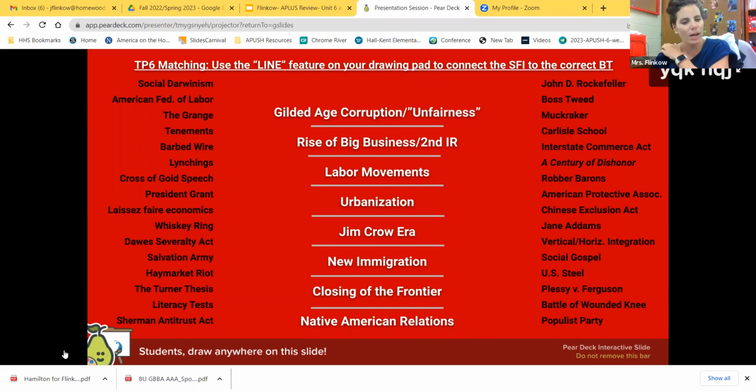And the other thing I would ask you to do, if there is something on here where you think, I have no idea what this is, what is this even talking about, if you would circle it, okay? That way we have an idea, like if everybody has circled one thing, then we can make sure we touch on that.